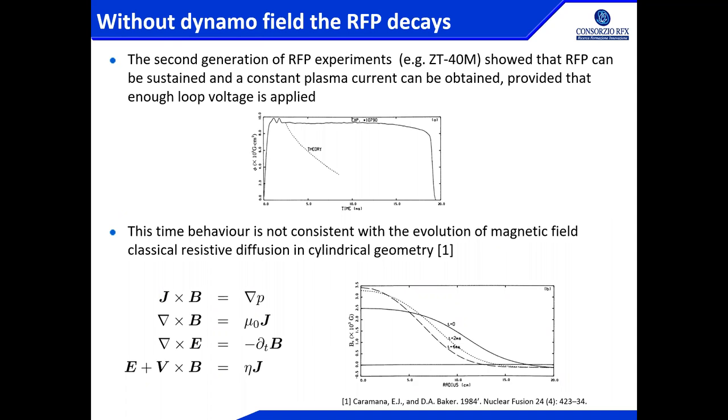But in the second generation RFP devices, actually the plasma was there. So it didn't know, but it was there. So it can be sustained for as long as you apply loop voltage. If you do it classically, so actually I'm not going into the details of the solution of the PDEs of transport, basically, but the parametric pinch with time dependence of induction, which was done by Caramana in '84, it states that if you have an initial RFP configuration, which is depicted here, and you let it evolve classically under the resistivity and the flow, which is pinching, basically the RFP will decay away, so it will get more and more deep, and it eventually will be lost. So in cylindrical geometry, axisymmetry, and with a pure Ohm's law without a dynamo field, the RFP cannot be sustained.